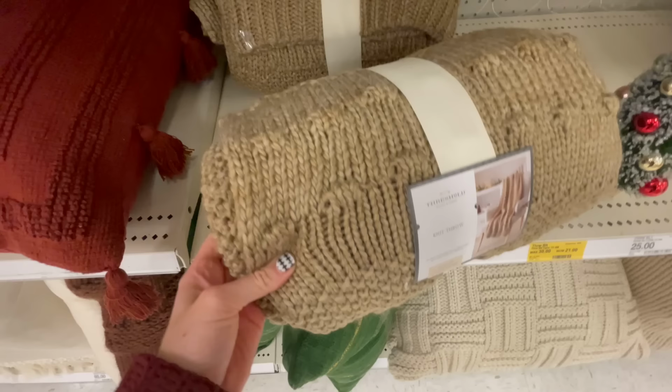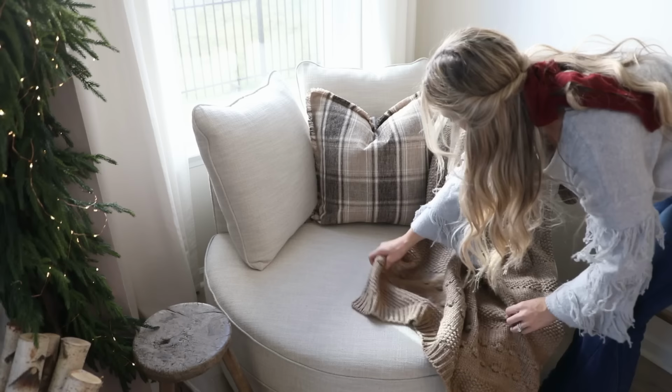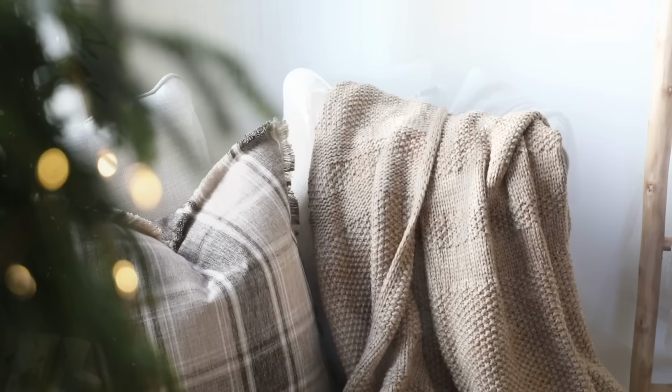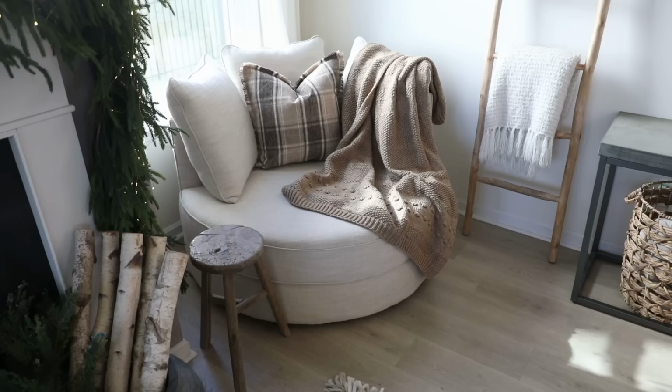I also found this gorgeous bobble knit throw blanket at Target for $35. It was really soft and had a good weight to it, which I liked because sometimes the woven throws there can feel very light and don't provide a lot of warmth depending on the yarn and the weave, but this one was really nice and warm, and I loved the subtle texture that it adds to the chair, just helping to warm it up, and it coordinates really nicely with the plaid pillow, helping to bring in those warmer neutral tones.